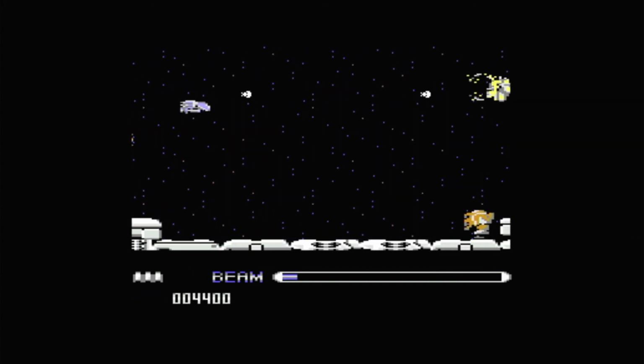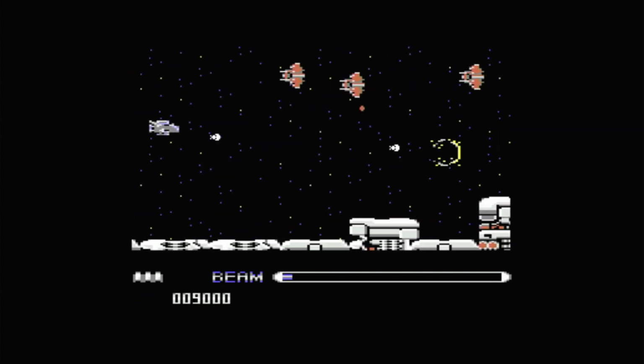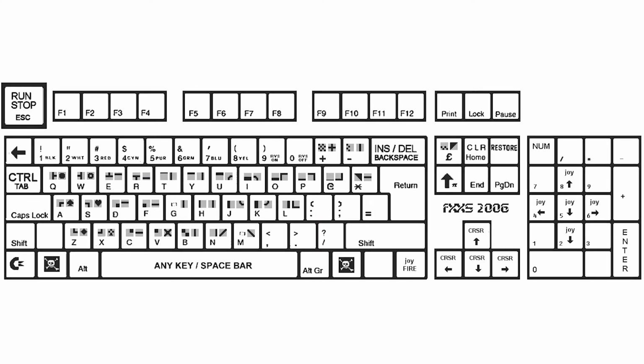One extra bit to note though is that you'll also need to know how to press a few of the special keys on the Commodore 64 keyboard. On screen now is a diagram showing the keyboard mapping, and I've also put a copy of this on the project page for this video, which I always create on my main website, and I put a link to that in the description. The most important keys you'll need to remember though are the space key, which is obviously mapped to your space bar, and the run stop key, which is mapped to the escape key on your PC keyboard.